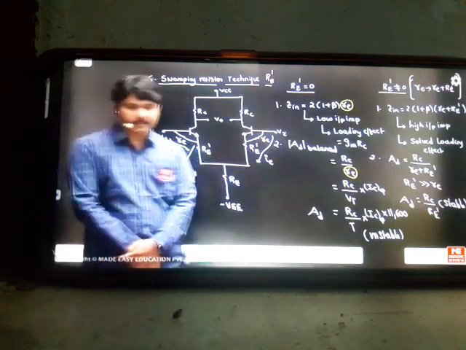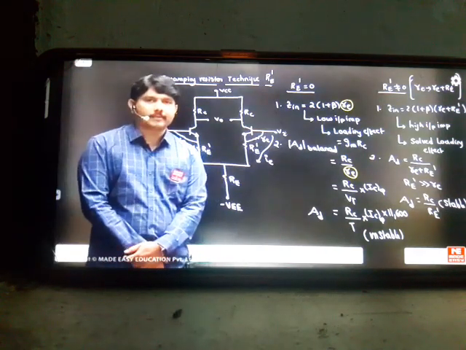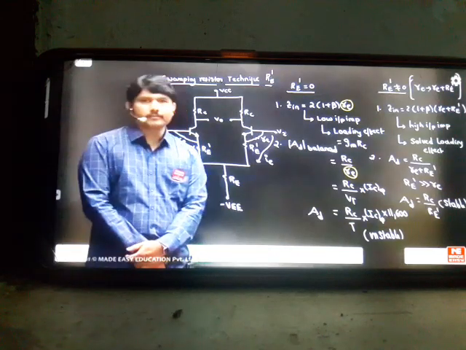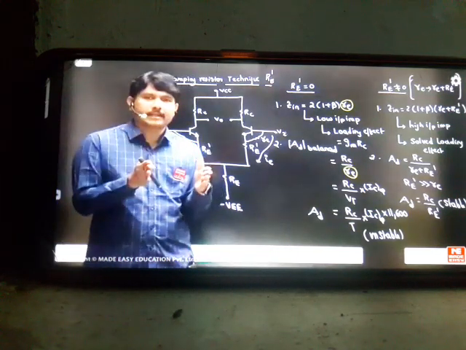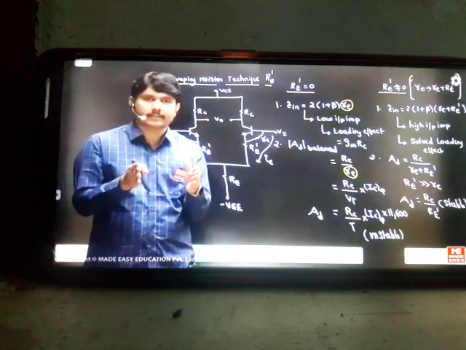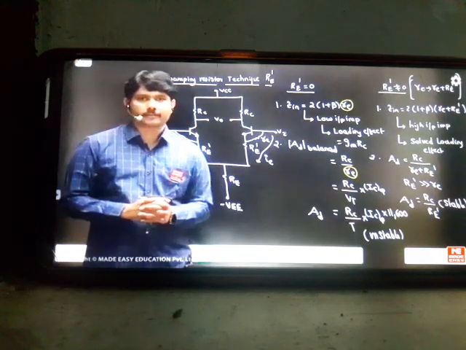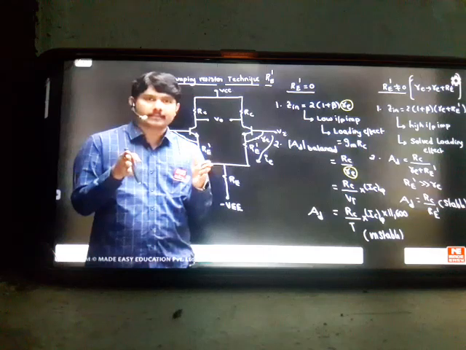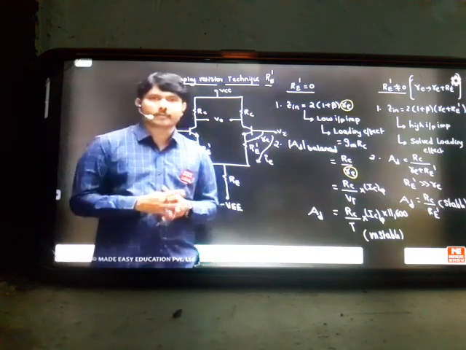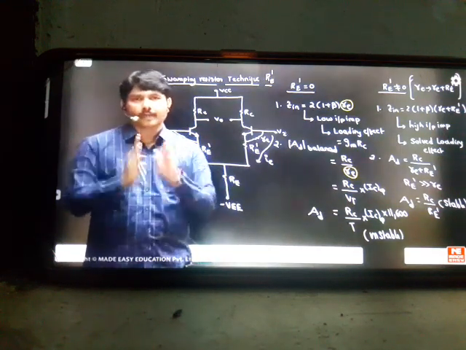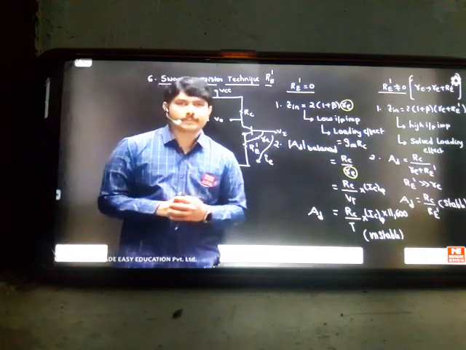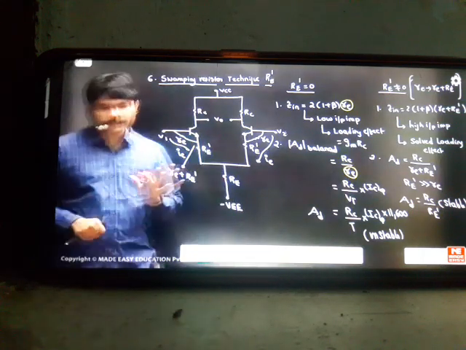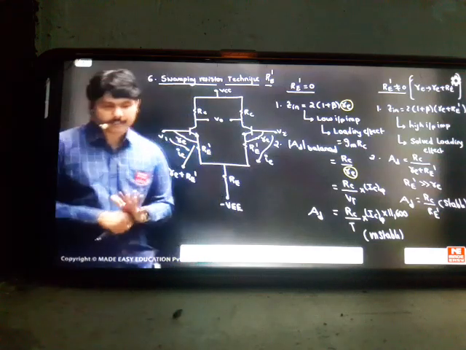About CMRR, I think CMRR is nothing but common mode versus differential mode. Samresh, differential mode and common mode, two things will be there in a differential amplifier. The two transistors are identical, so common signals will be rejected, because in an identical system common mode will be zero and differential mode will enter into the output. That is the concept. But although two transistors are said to be identical, in nature they will not be identical because of mismatch between the two transistors. Some common mode will slowly enter into the output. That unwanted thing, common mode, we do not want, it will come to the output. We have to reject it. How much you are rejecting is measured by CMRR. That unwanted thing is common mode. That is what I said to Rahman.